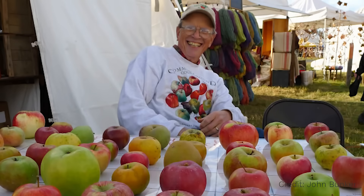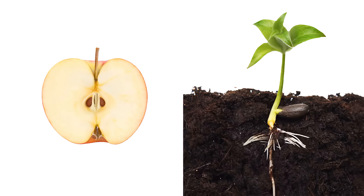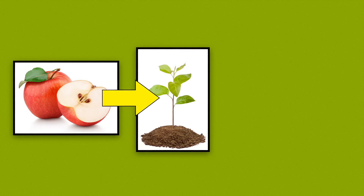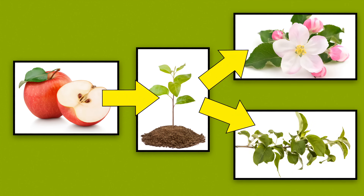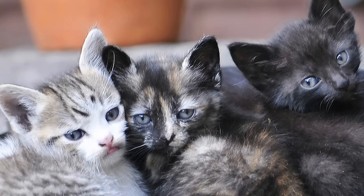The answer is all thanks to people like these — apple breeders. People who plant and grow apple trees. You probably know that an apple tree grows from one of the seeds you find inside an apple. You can think of that seed as being a baby apple tree, and the tree that the apple came from was one of the baby's parents. Apple breeders know an important secret about apples, and really all plants — they know that just like with people and with animals, baby plants get some of the same traits as their parents. When an apple seed gets planted, it's going to have some of the same traits as its parents — similar looking flowers, probably, similar looking leaves. But also like with people and animals, just because a baby gets some of the same traits from its parents doesn't mean it's exactly the same as its parents.